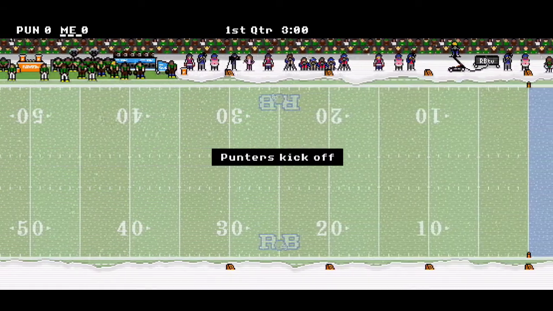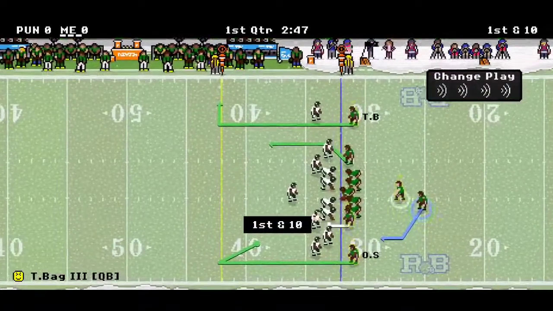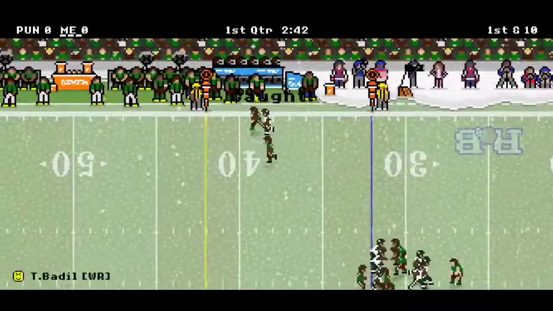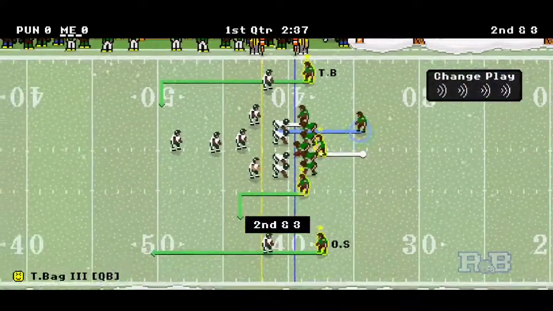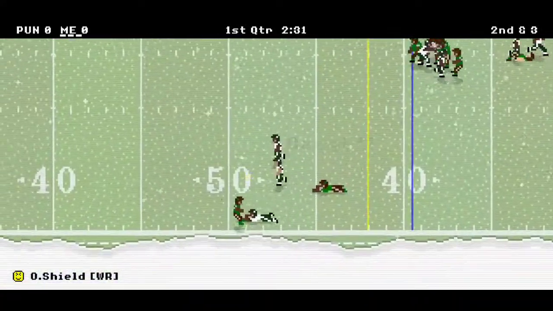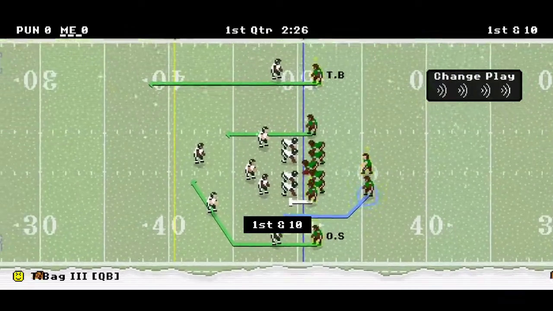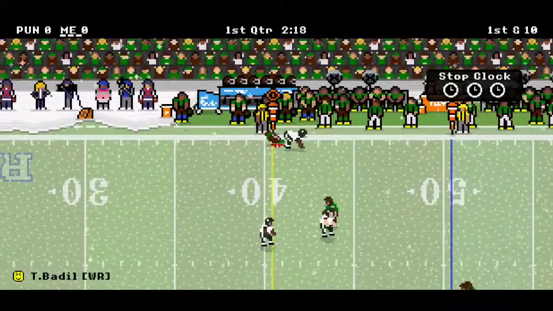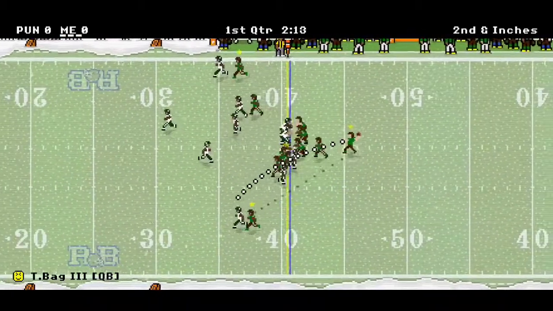Snowing here. The championship game. Marching Ents have the ball to start. Pretty good field position. See if we can get another great game from Oakenshield. Back to back. Is that too much to ask? Nice 10-yard play, but again, not out of bounds. Haven't gotten out of bounds yet. So this defense seems to be playing very tight. I'm not getting to the out of bounds line. Really wasting clock here.